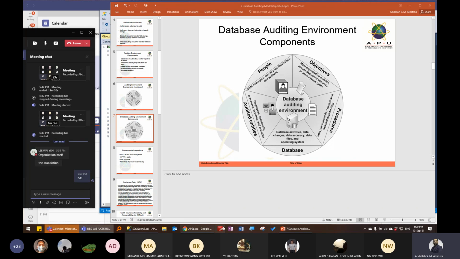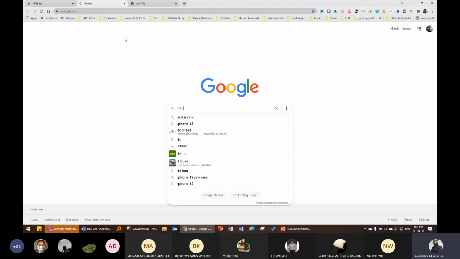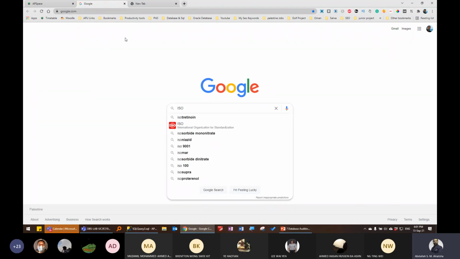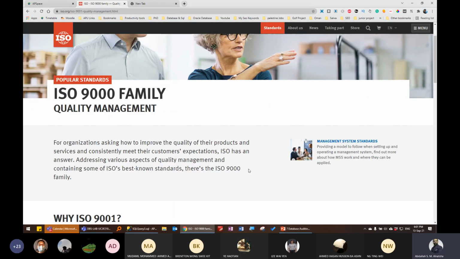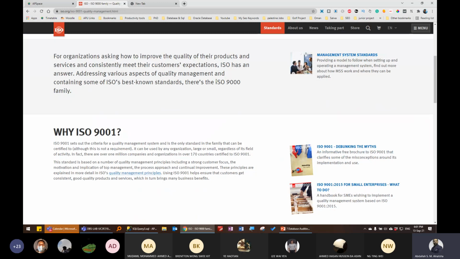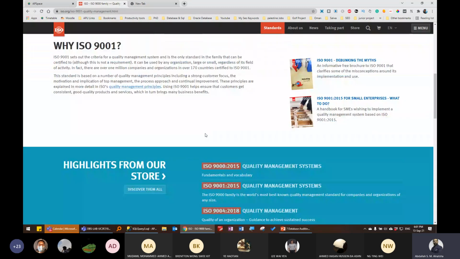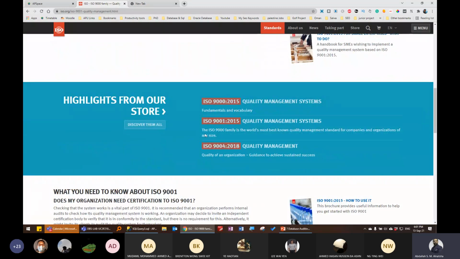If you go to check for ISO, let me just show you here. This is the ISO certificate, which is a standard. ISO is the International Organization for Standardization. If I go for quality management, and you can check this later, you will find a set of different ISO certificates, and each one will focus on different aspects of the organization.